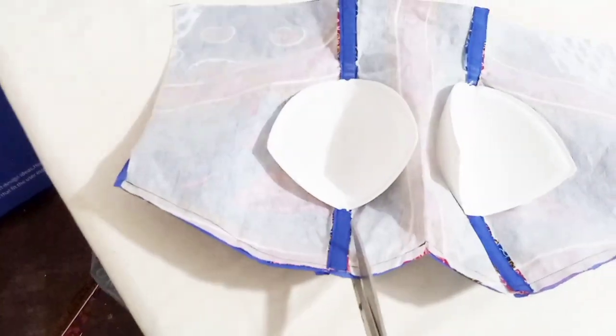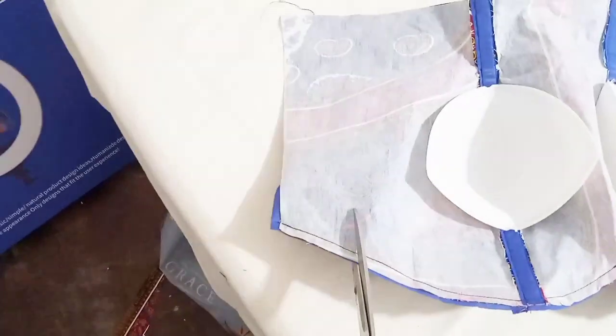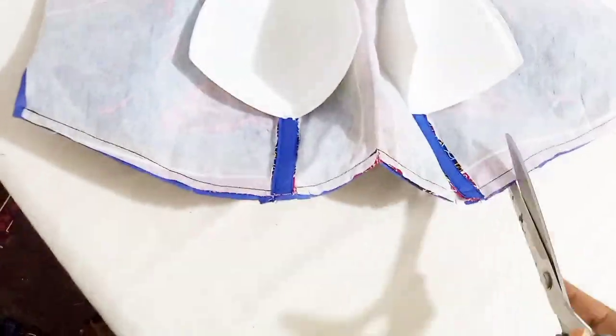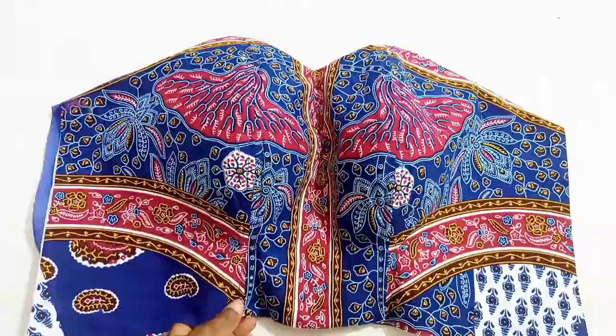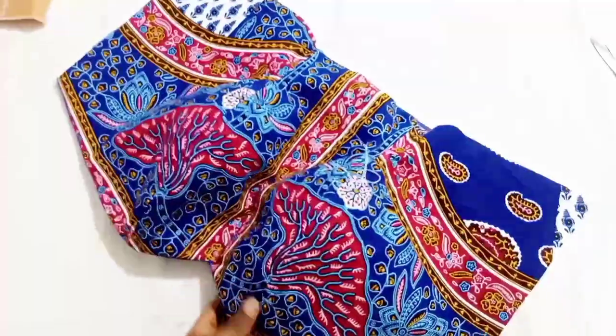And again, let's go ahead and notch all around. Remember I told you, notching is very important because it makes two fabrics join together with curves relaxed perfectly. This was the result of turning it. It's looking nice already. It's very structured and very firm.